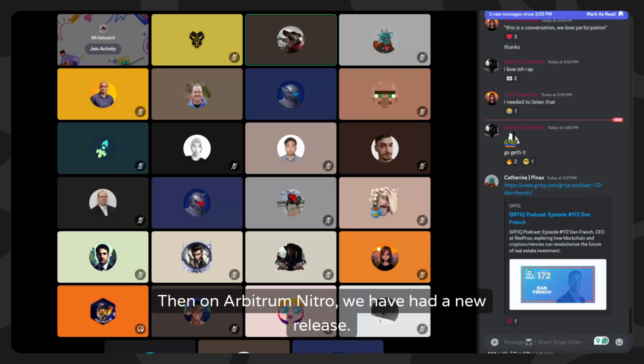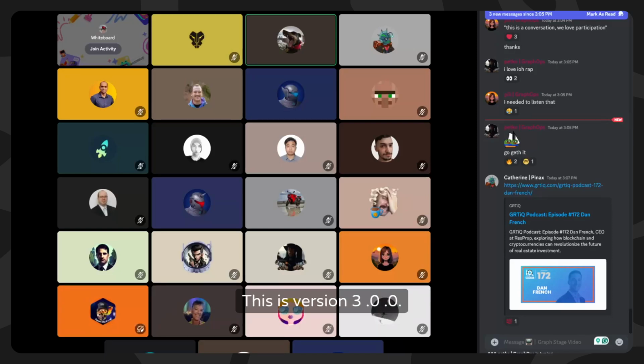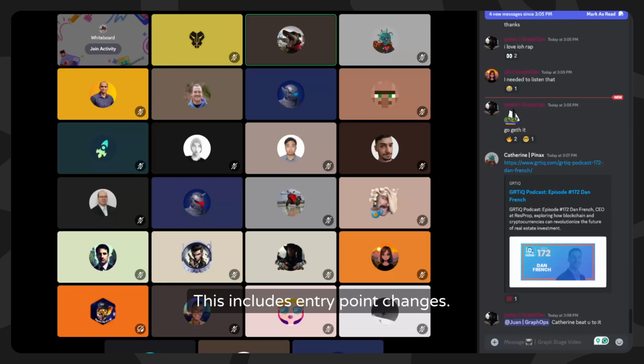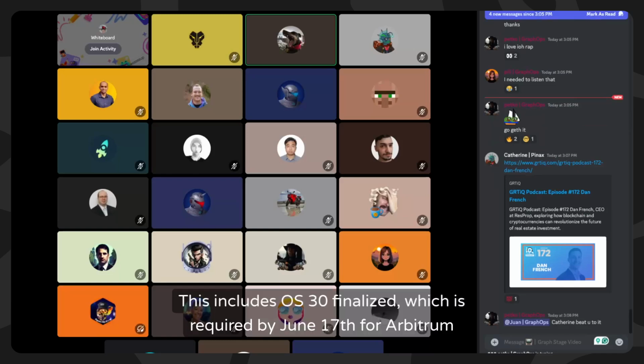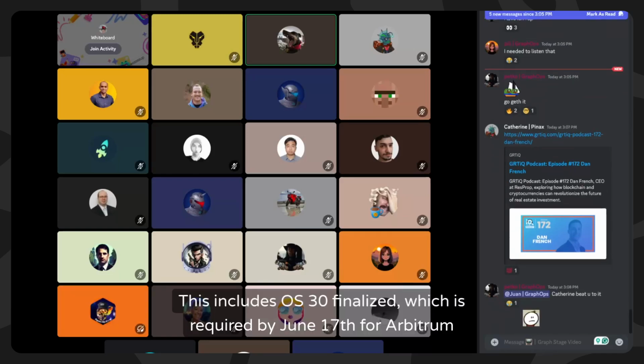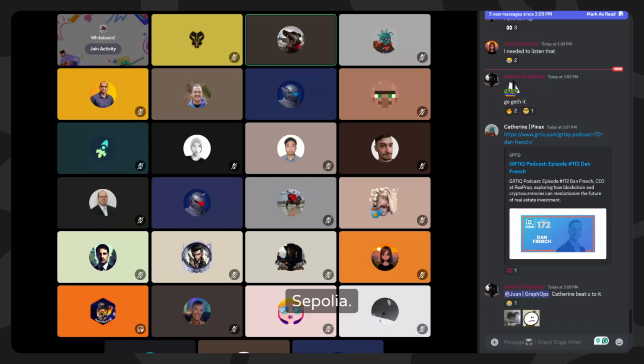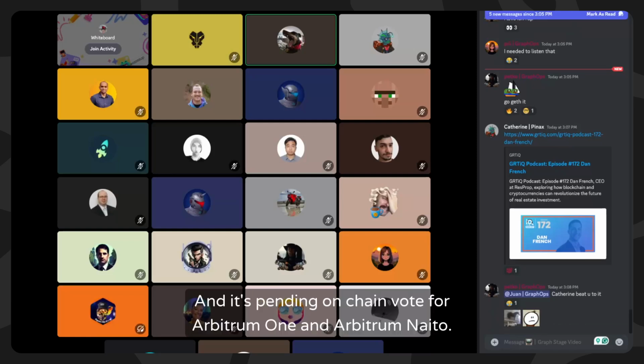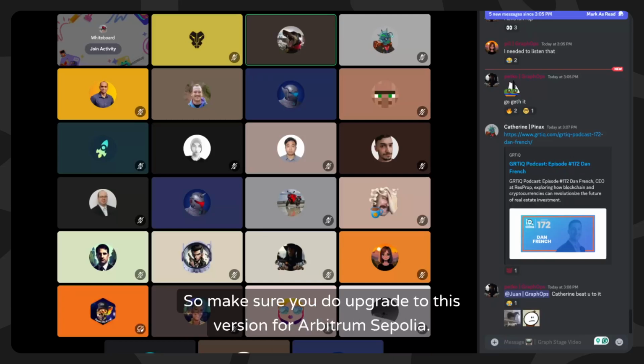Then on Arbitrum Nitro, we have had a new release. This is version 3.0.0. This includes entry point changes, so new default flags for the entry point. This includes OS 30 finalized, which is required by June 17th for Arbitrum Sepolia, and it's pending on-chain vote for Arbitrum One and Arbitrum Nova. So make sure you do upgrade to this version for Arbitrum Sepolia.